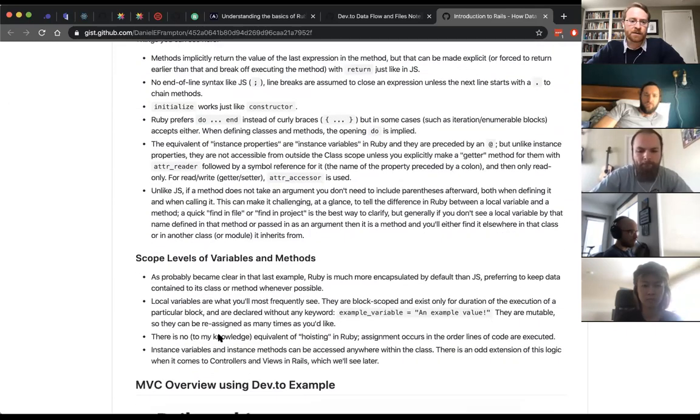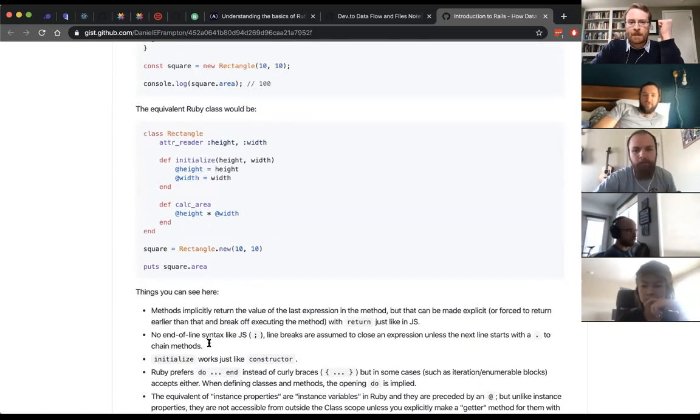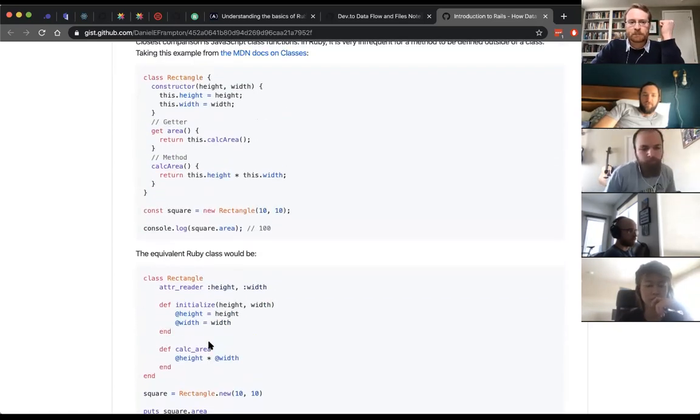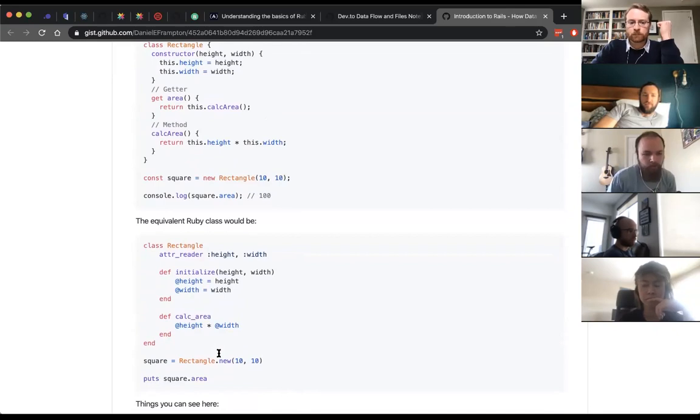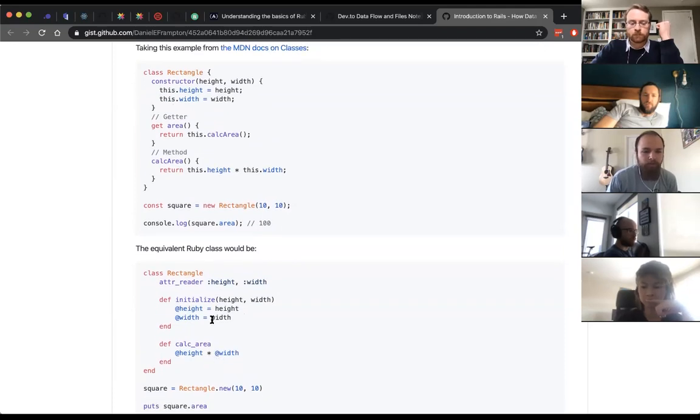Before I get into scope levels, do you guys have any questions so far? No, I think that makes sense to me. It's cool. Yeah, cool comparison. It's interesting seeing the getter versus setter distinctions between the two. I think they do operate somewhat similar in terms of scoping, right? If you don't put things within your constructor in JavaScript, you might not get access. Like you don't have access to variables necessarily in the same way, and like methods. I think you got the right idea there.